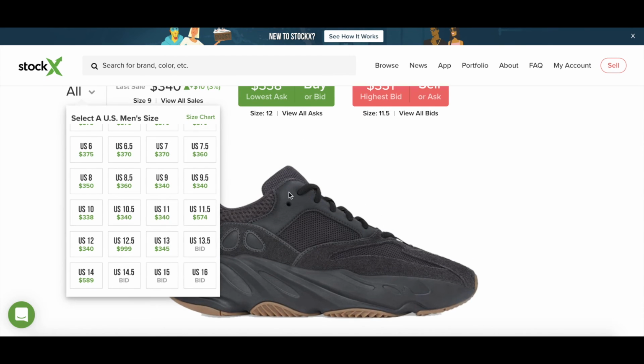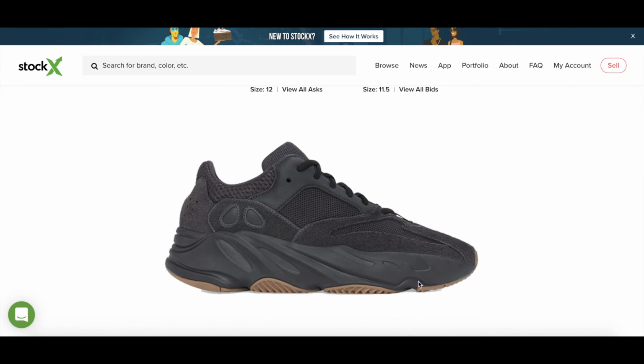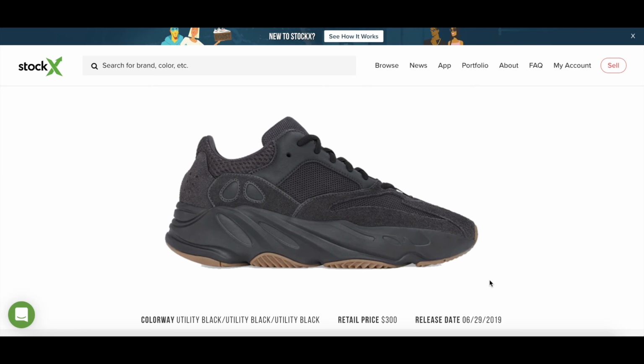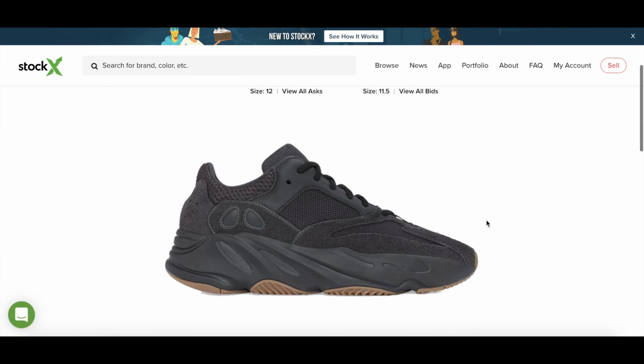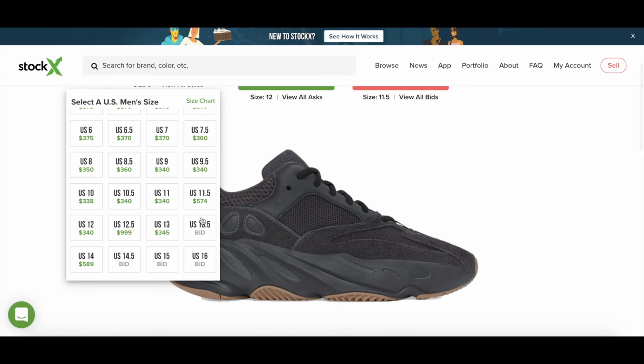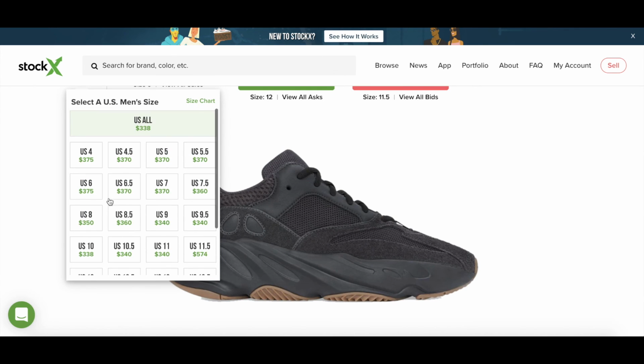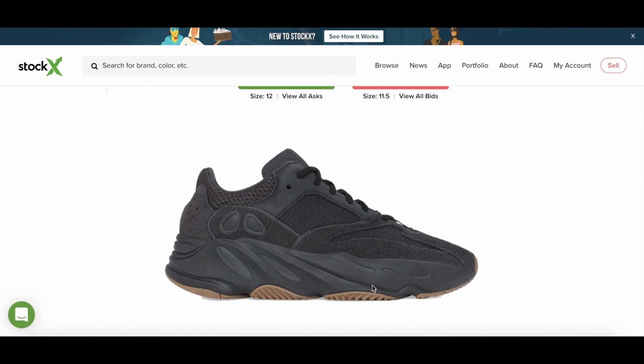But for now, the Adidas Yeezy Boost 700 Utility Black, I think it's a really good colorway. I like the gum bottom, but like I said, I think it's just the trend of 700s being a little bit too expensive at retail and not quite popular enough to keep selling out and provide enough movement on the resale market to make them profitable for people who are selling. So that basically kind of explains where the trend is coming from on these 700s. But that basically wraps up this video here, because I gave you guys my opinion on where I think resale prices will be. I gave you guys my analysis on this shoe and other 700s and 700 V2s.